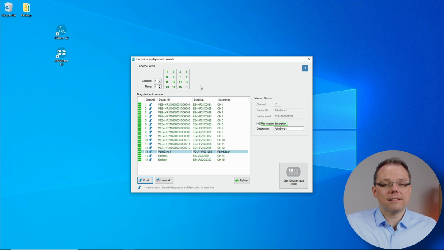And this one is how are your channels arranged in the interface that will open as soon as you enter the chosen mode. Here you can choose how many columns you want to have and how many rows you want to have. And you see when you make it less channels that are depicted in your interface than channels that are actually present in the software, you can see that they are grayed out. Okay, so I should choose a number that at least covers the amount of channels, 15, that I have connected.